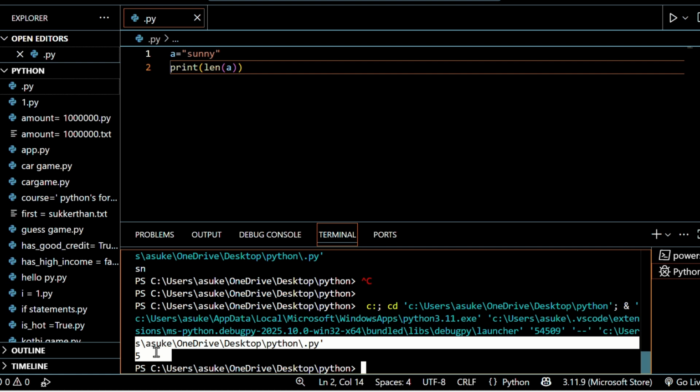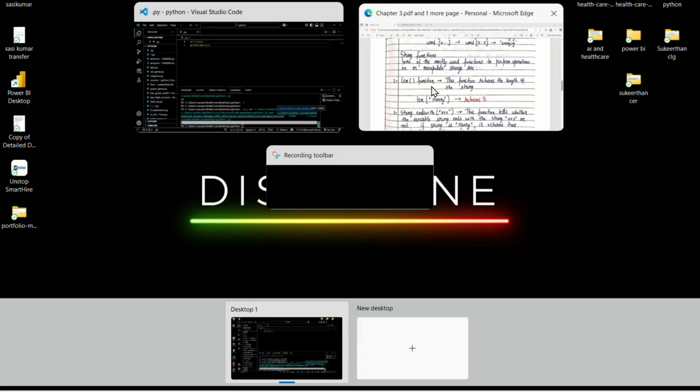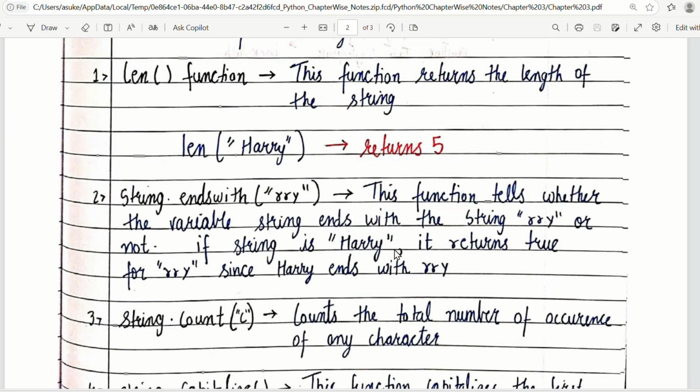Here we can see the length of the string is 5. Okay, string dot endswith. This function tells whether the string ends with the given substring or not. If the string is Harry, it returns true for ARR since it ends with that.